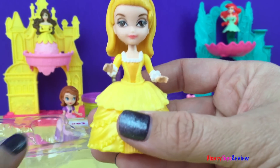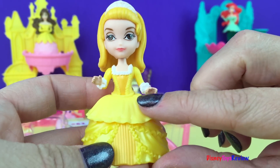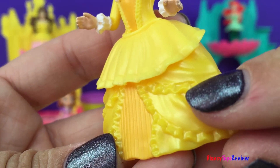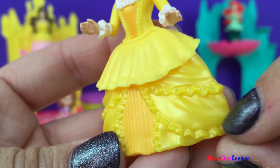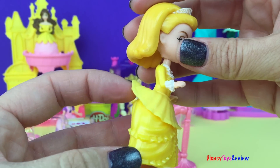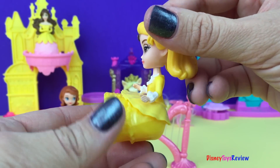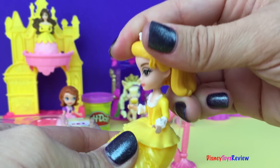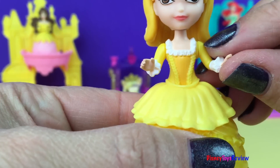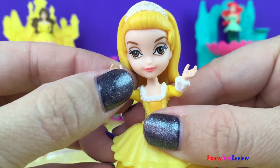This is Amber — let's look at her better. Amber has yellow hair to match her yellow beautiful dress. You can tell it has lots and lots of ruffles, very pretty. This part is very lightweight so she's easy to bend and to sit down. See, you can sit down very nicely because of her dress. You can see that her arms even move a little bit.